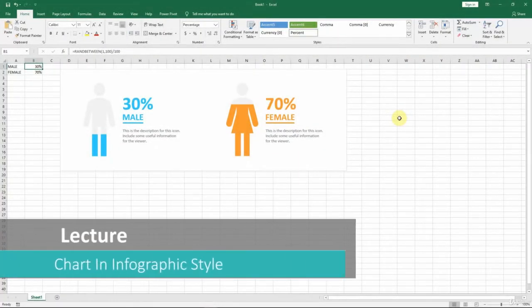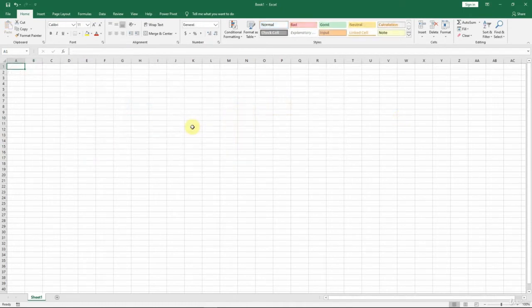In this lecture, we are going to create this male-female icon chart. The technique that will be discussed can be used with any pictograms to create an eye-catching infographic or dashboard element. Wherever you want to represent key percentages and you can connect icons to them, it's worth considering using this method. This solution works in Excel 2010 version and above.